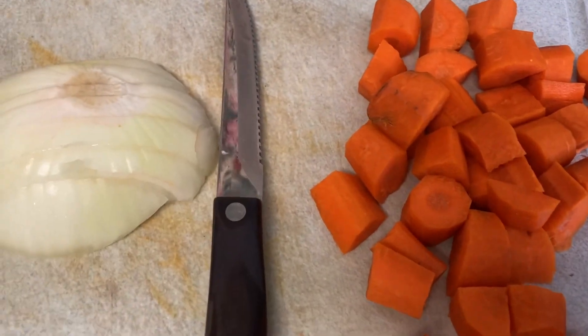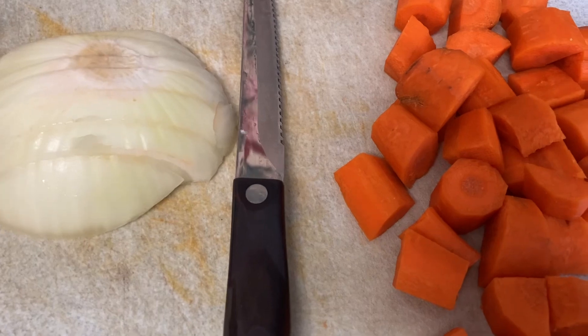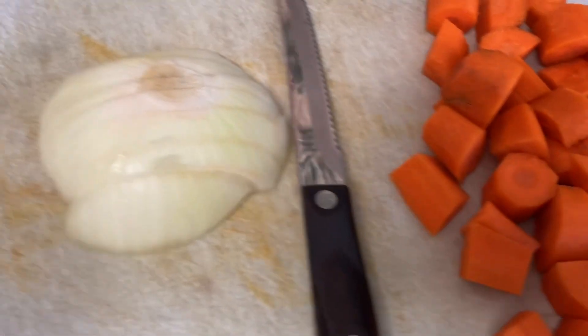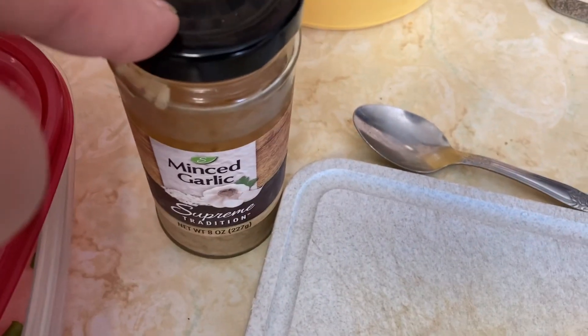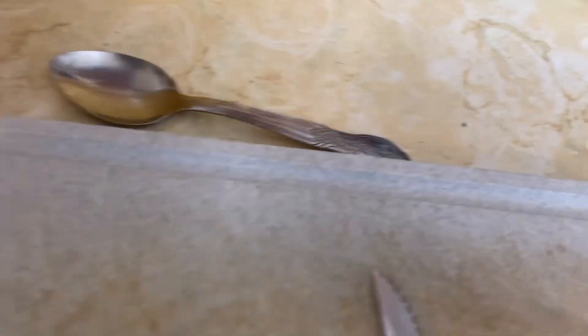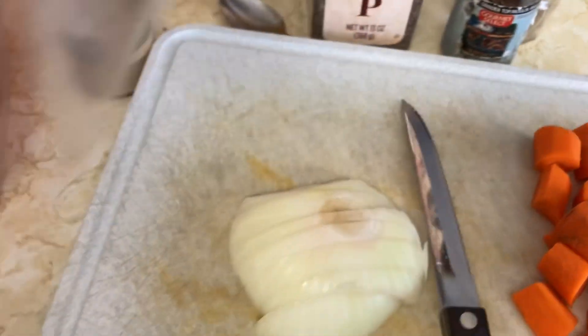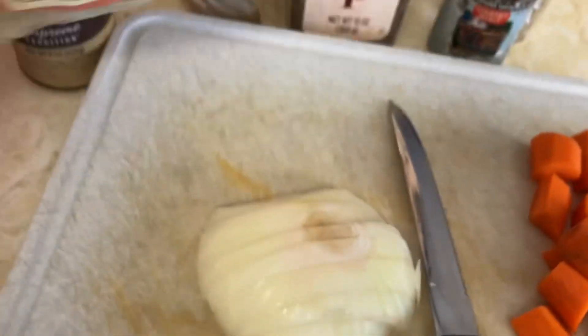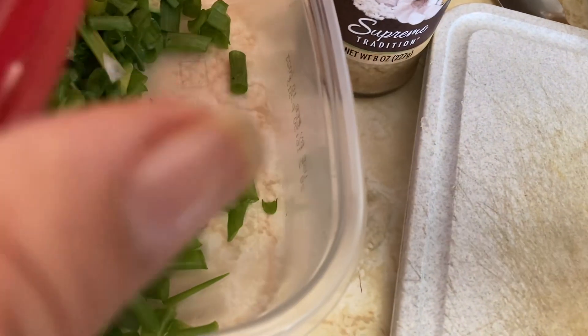I do the carrots first in this recipe because most of what I'm adding is canned, so I'll show it to you in stages. Now I'm going to do the onion, the carrot, one spoonful of garlic, seasoning of black pepper, the steak seasoning, celery salt, one bay leaf, and culinary rosemary that we harvested.